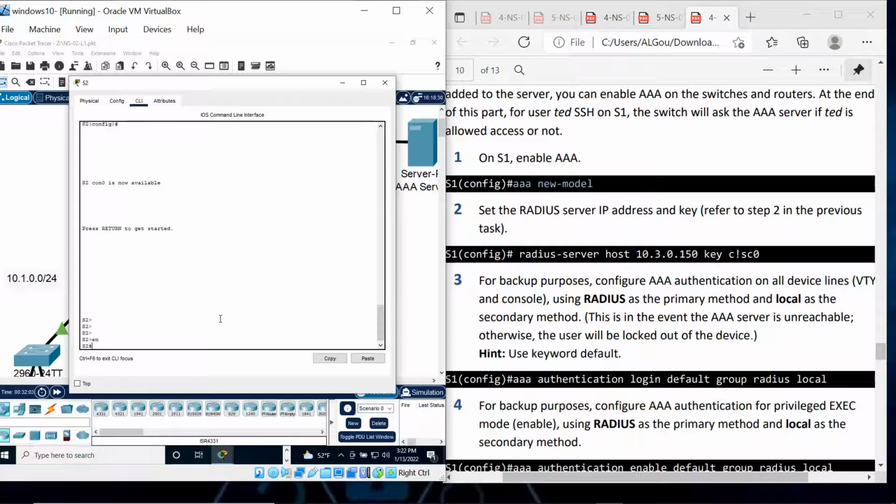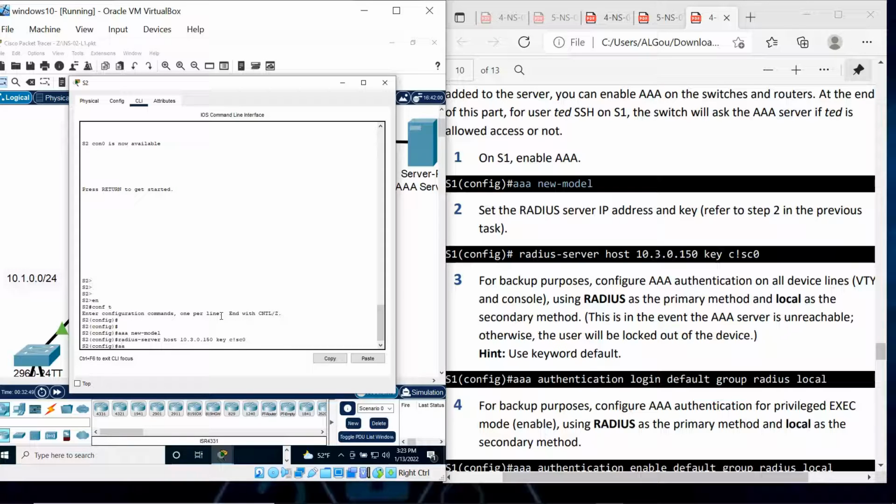I go ahead, enable, configure terminal, and AAA new model, press enter, then radius server host 10.3.0.150, and providing the key is Cisco. Press enter.